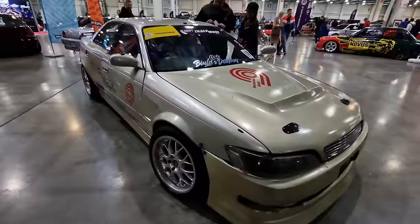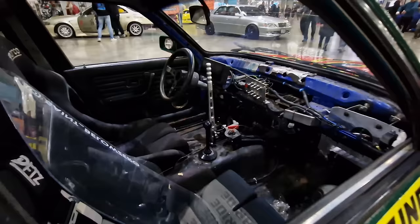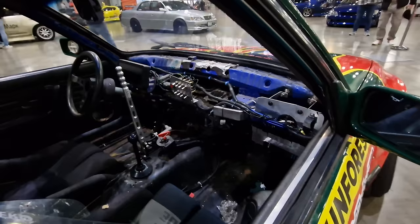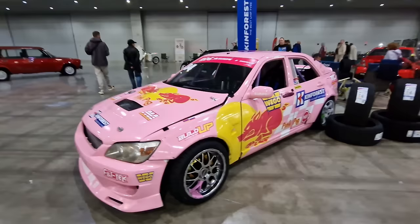There's another BMW drift car here. This one actually has the windows removed so you can see the interior. You can see the very big metal shifter there - that's an air brake rather than a traditional handbrake. You pull that up and basically the car slides in all sorts of directions. Not too much in the way of comforts for the passenger, and then there's a digital clock there as the speedometer.